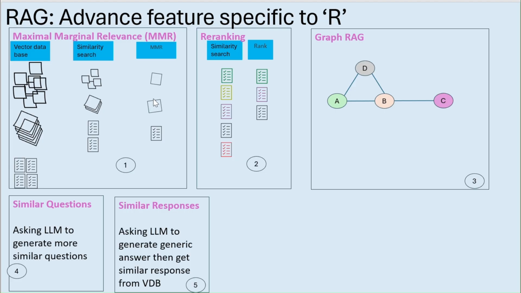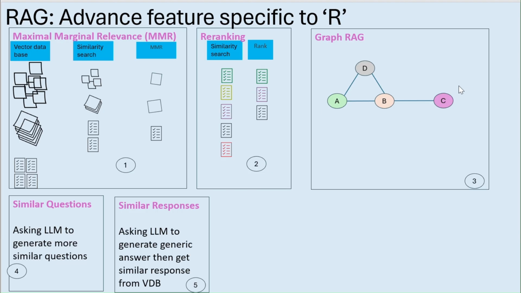Now we are going to move ahead with the second. Let's assume that after the similarity search, we have got so many results. But definitely we cannot send everything to the LLM, so we are going to rank them. How are we going to rank them? The ranking happens in various ways: either through your business needs, second could be diverse sources, third could be any particular source you are interested in, fourth could be any other custom logic. So it must be ranked, and then you take the top three and so on to proceed further. This is the concept of re-ranking.